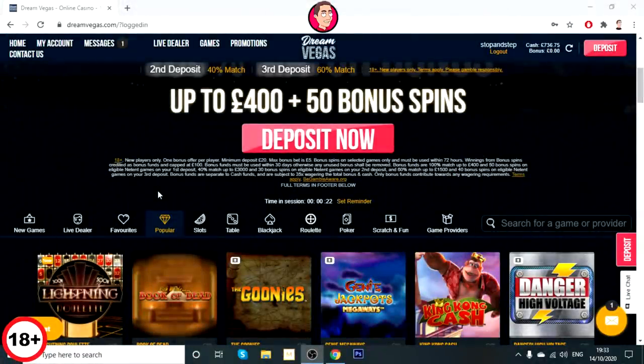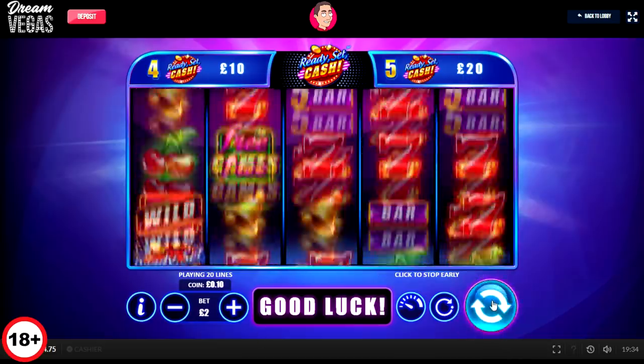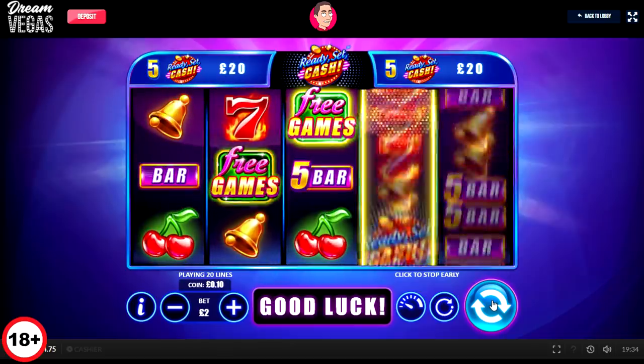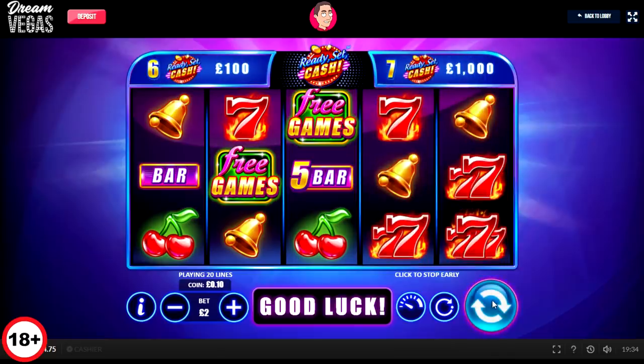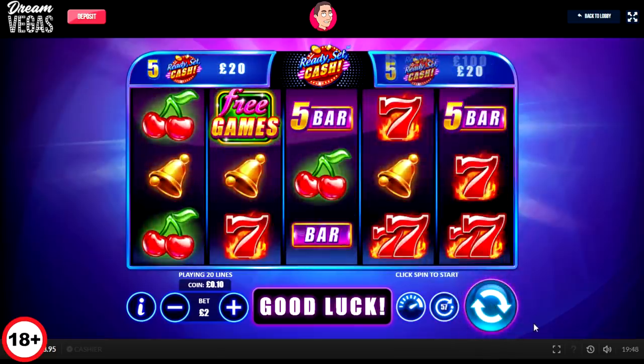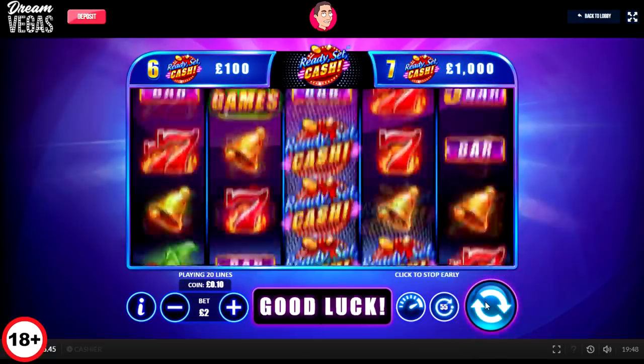Right, I am back and the next slot is Ready Steady Cash. Right, we need 3 scatters on this, £2 play and we are off. 736 balance. Oh, straight in, go on, first press. They're on the middle 3 wheels. Well, this one doesn't do too much except tease. I've had about 100 teasers on it.